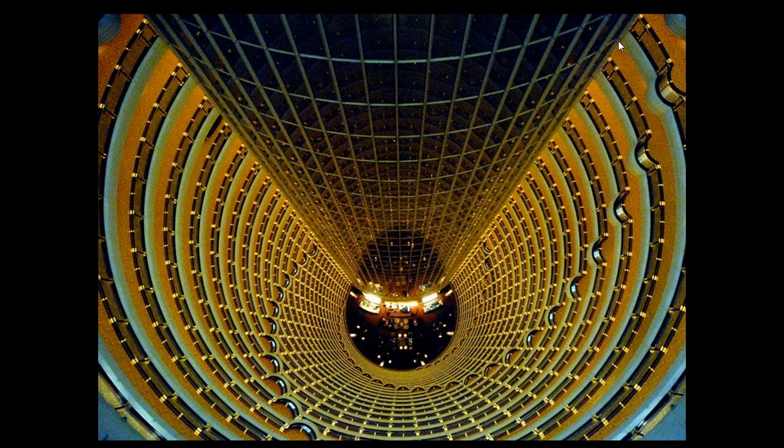Whoop, that one. Wow. Now this is in the hotel, the fancy 6-star hotel near the top. Looking down through all the different floors, all the way down the hotel. I think down here at the bottom would be like your reception, where you come in to check in and check out and that sort of thing. But here you can see all the different floors looking down. Very, very cool picture. That one, had to put that one in there.